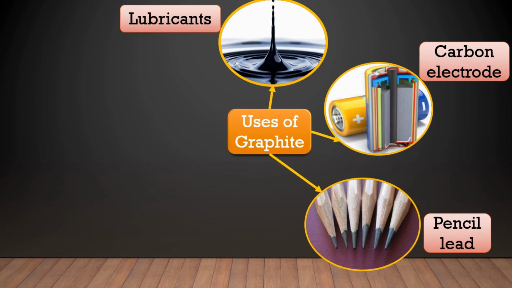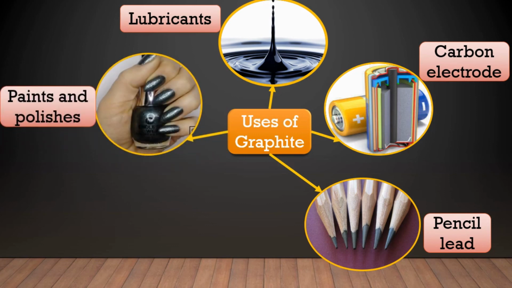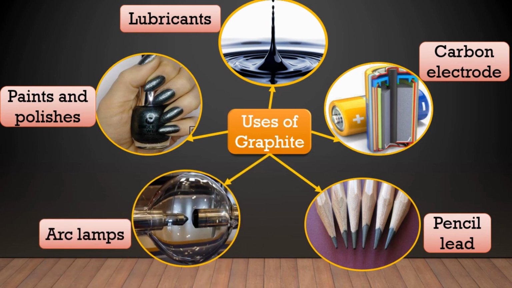Graphite is also used in paints and polishes and also in various coatings which can reduce the hot spots and therefore increase the overall thermal stability of a coating in an environment where radiation heat transfer is an issue. Graphite is also used in arc lamps. An arc lamp produces light by the sparkling of an electrical arc of a high current between two conducting electrodes, usually carbon rods.